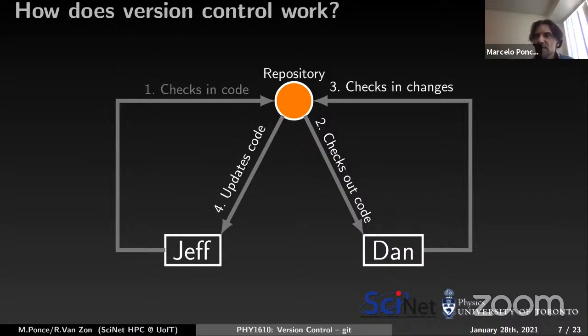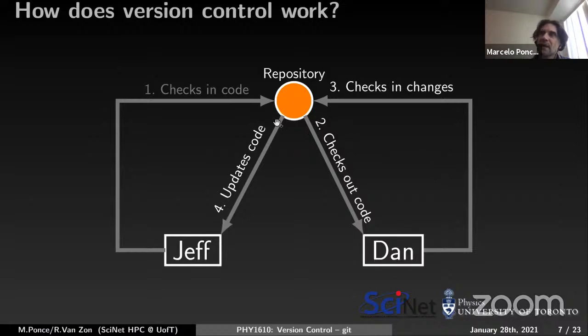But in the worst case, even if you are working alone, it's your central repository where you will be accessing the code and doing the check-ins and checkouts. So basically, anyone can access this repository, if you allow, of course. And you can get one of the versions, one of the copies of that code, modify the code, and then check in the code again. And similarly, one of your collaborators can make modifications and check in.